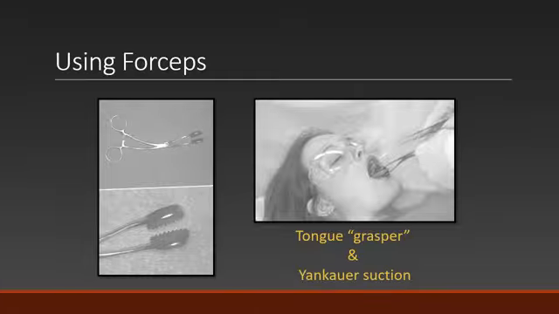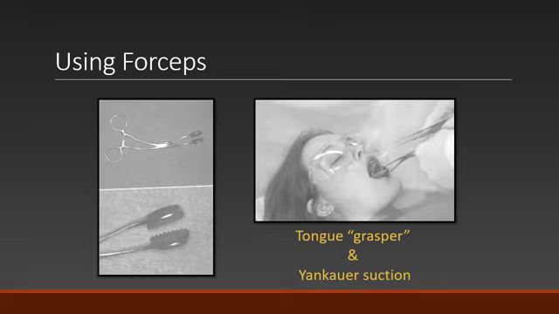Here's another type of forceps. This is a rubber-tipped forceps. It's specifically designed to grasp the tongue and be able to pull it out. You do that gently without causing any damage, and those serrations are made of rubber, so you're not going to lacerate the tongue tissue. But this is yet another type of forceps that can be used to move the tissues around in a sedated patient very safely.